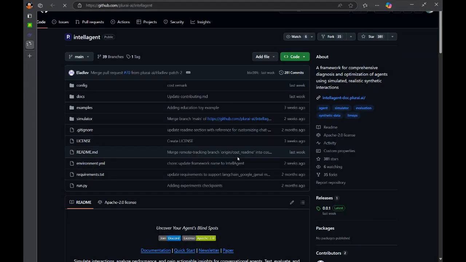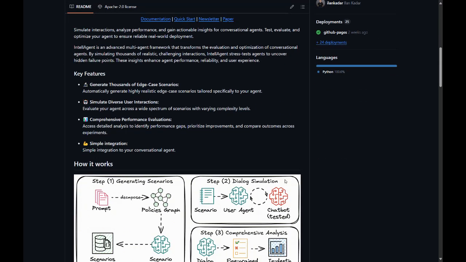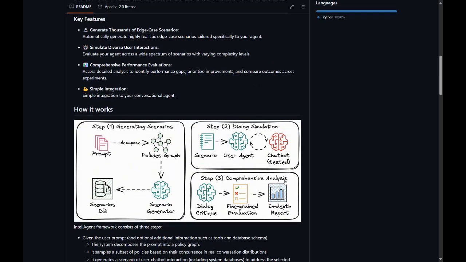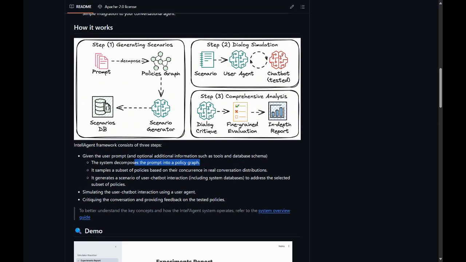And the core of this seems to be this idea of a policy graph. Sounds kind of intimidating, to be honest, but the research lays it out as this foundation for creating these dynamic challenges. So what is that? Imagine you have a flow chart for a really complex customer service process. Each box in that flow chart represents a rule or procedure, things like verify the user's identity, modify an order, or process a refund. And the connections between these boxes represent how likely those procedures are to happen together in a real interaction. So instead of just testing if they could verify the user, you're looking at what happens if they have to verify the user and then modify an order? Exactly. How does that sequence actually play out, and what are the chances of that happening together? Got it. So that's what the policy graph allows you to do.